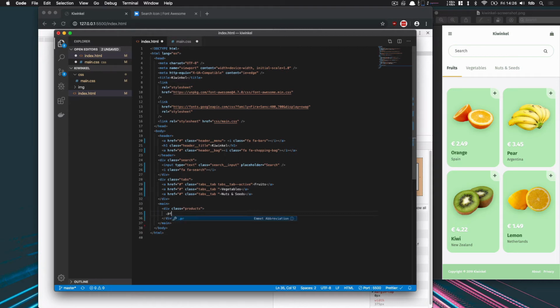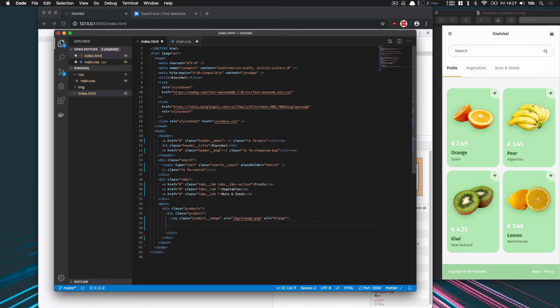We're going to add a product. So div class product. This is a group that basically identifies this whole block here. And within that group, we're going to add an image. The source of that image is going to be, in our case, the orange. Again, we are auto-completing here because it fills that in. We're going to give an alt tag for people who can't see it. And then we're also going to give it a class. So we're going to say class product image. Right. So that's my image of my product. And this product block is going to be copied and pasted around and then changed for the pear and the kiwi and the lemon.